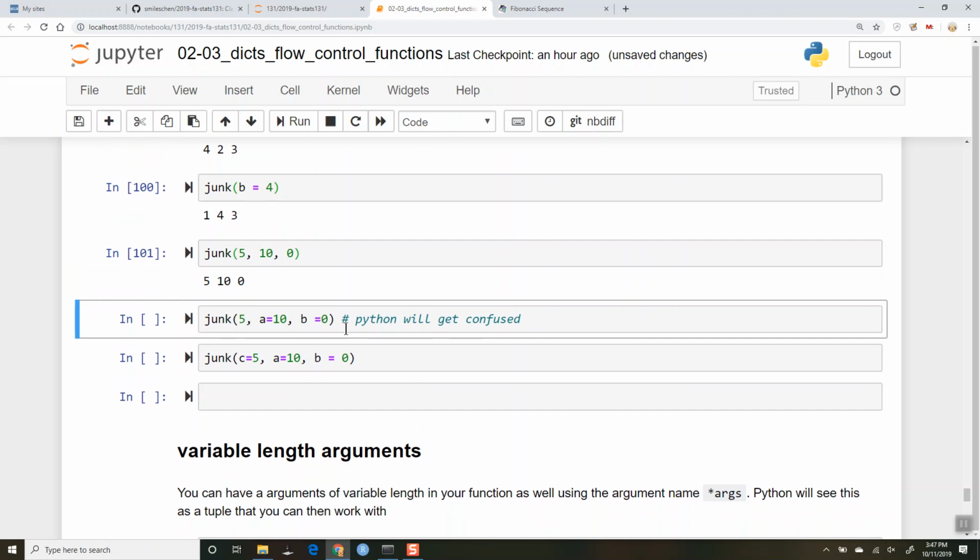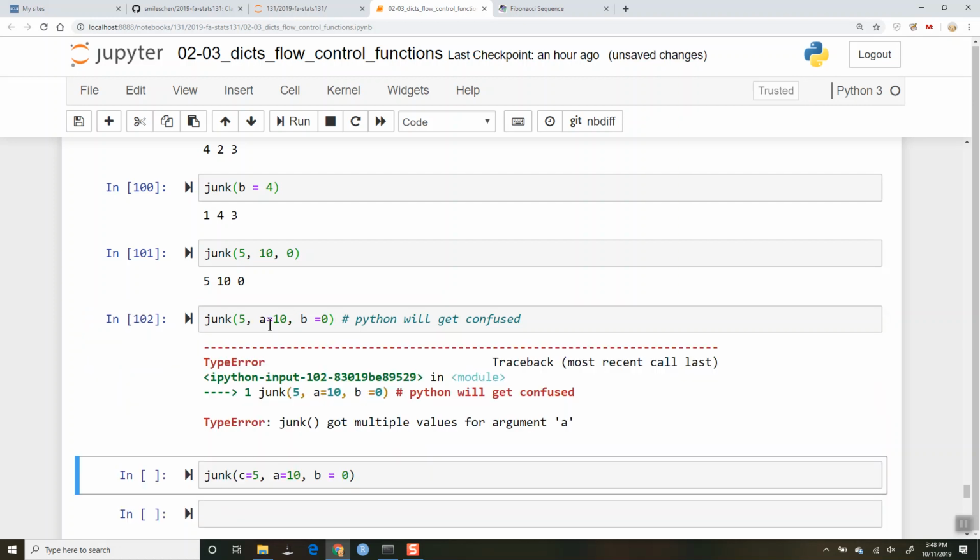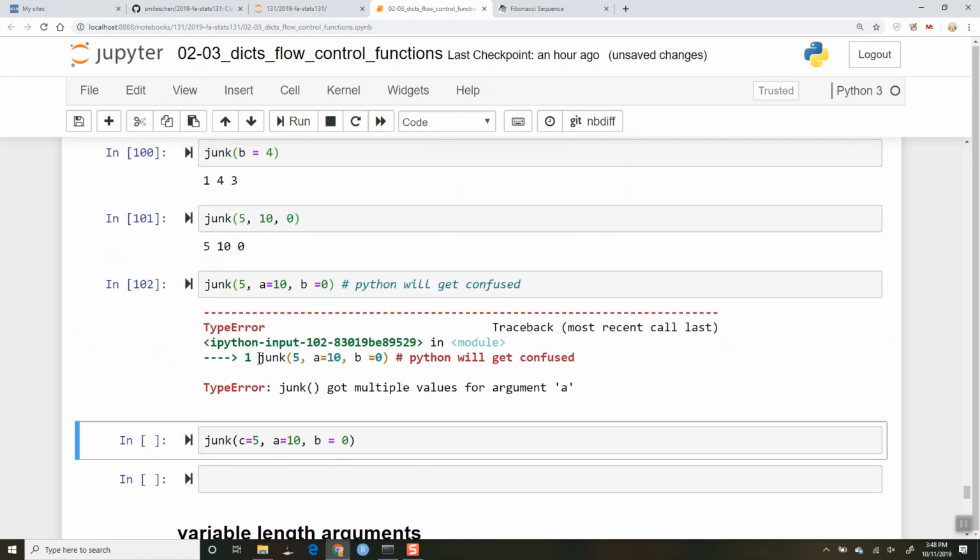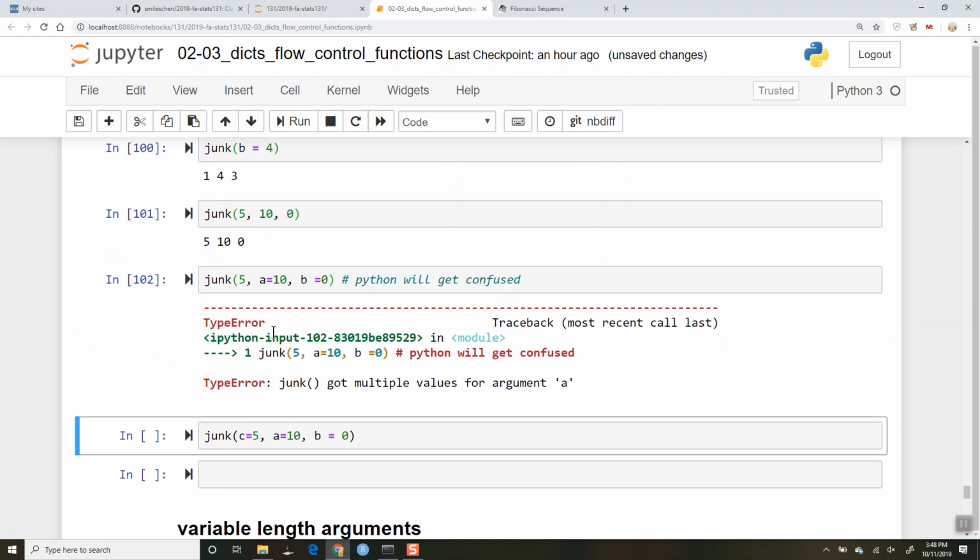If you do this, however, Python will get confused, because it goes left to right. It goes here and sees the 5, and it's going to want to assign this to the first position. But then it sees A is 10, and then it gets confused. This is something that's different from R. R will match everything up, and everything that wasn't assigned, by process of elimination, it's going to try to assign somewhere.